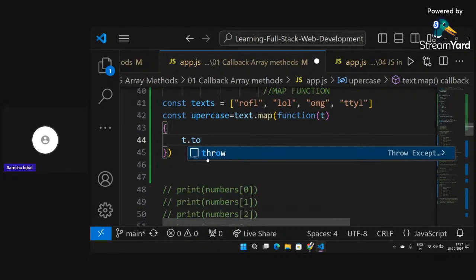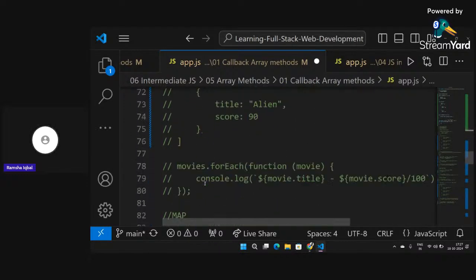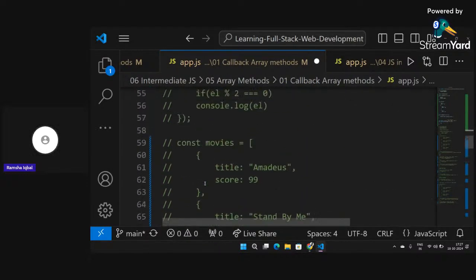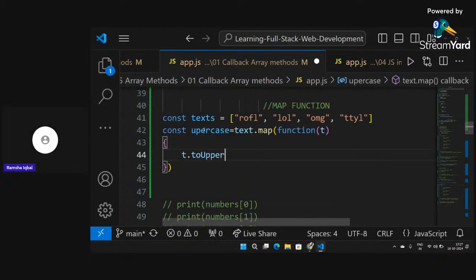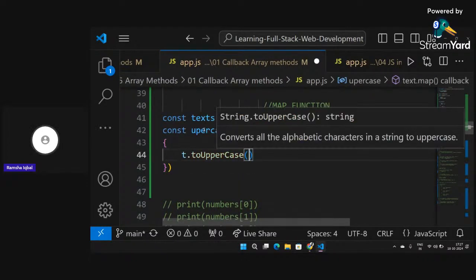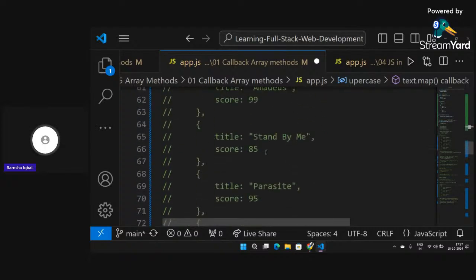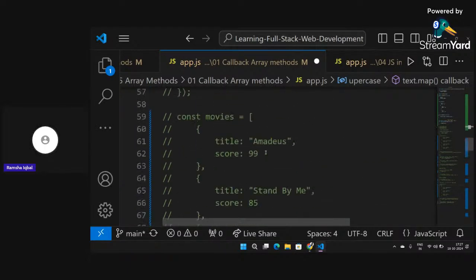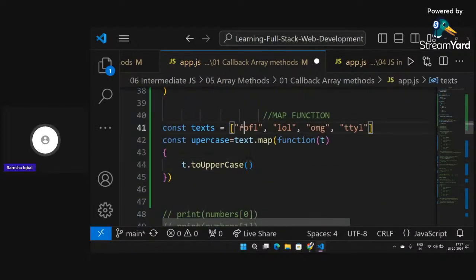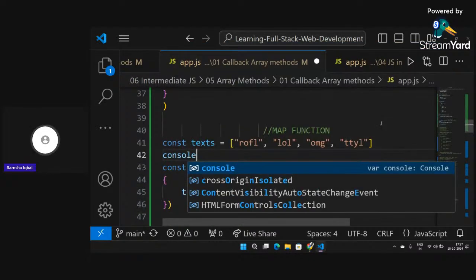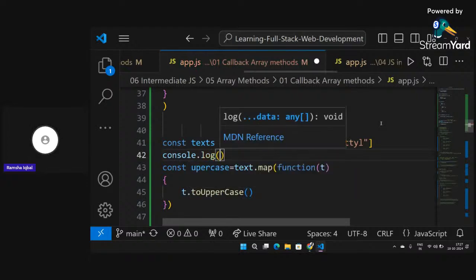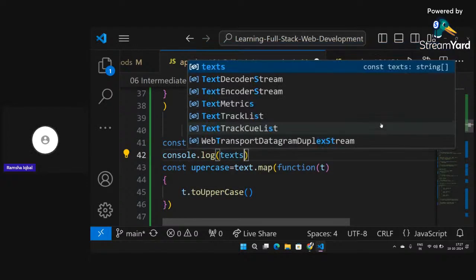Let me check if we write uppercase like this here. Yeah, so we write t.toUpperCase, and what will happen? All of my alphabets will be changed to uppercase. Suppose I just console log here to show you the text that was previously displayed, and what was displayed after that.